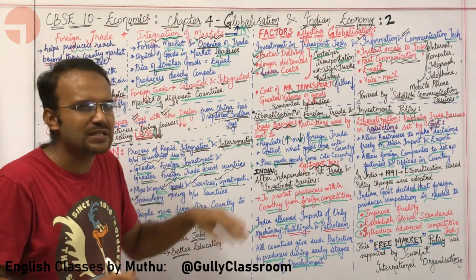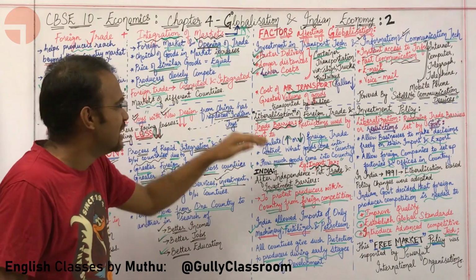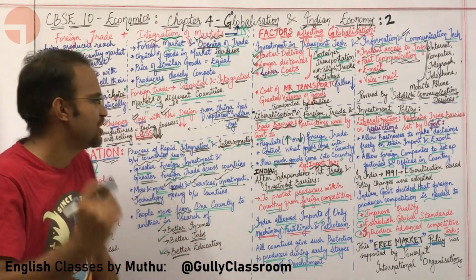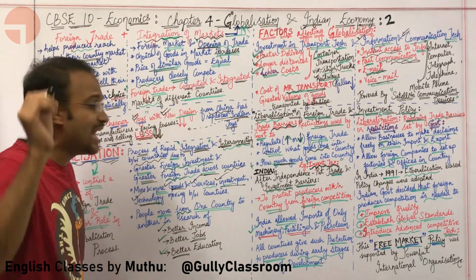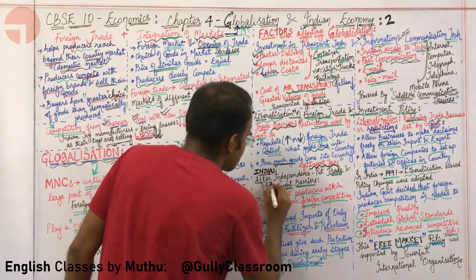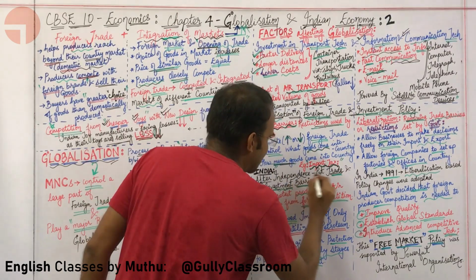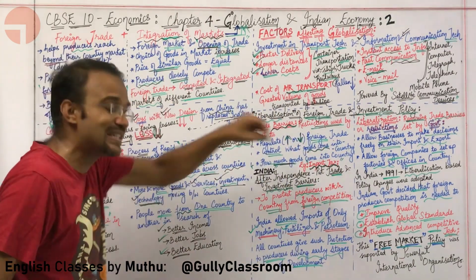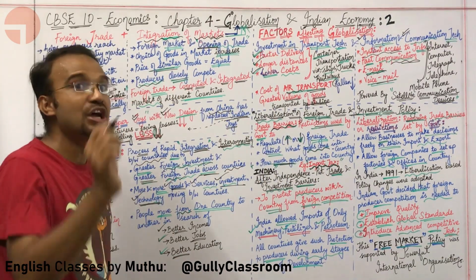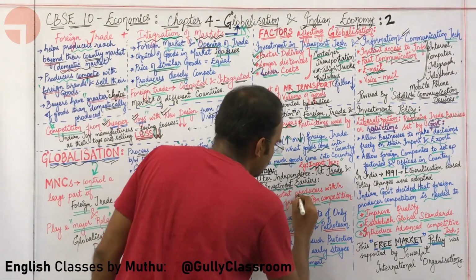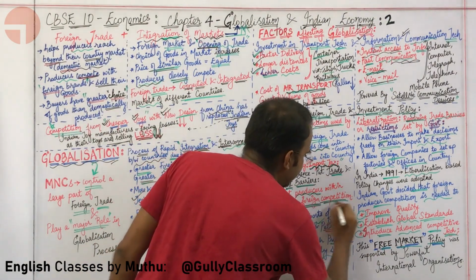Are you able to understand how trade barriers are working? Trade barriers, a good example is import tax. India had a lot of trade barriers. Sir, give us a historical perspective. India after independence put a lot of trade barriers and investment barriers. Why, sir? In order to protect the producers of the country from foreign trade.